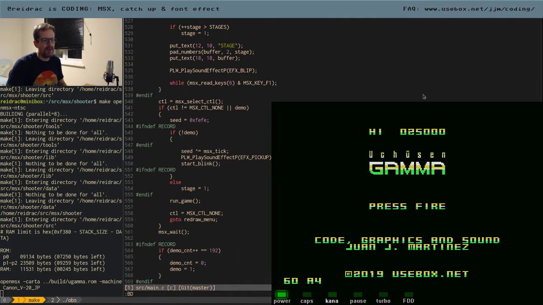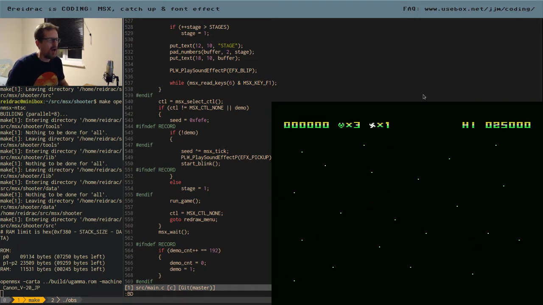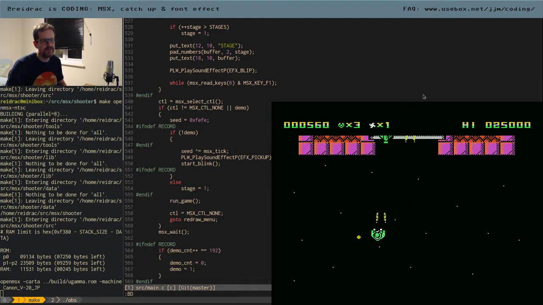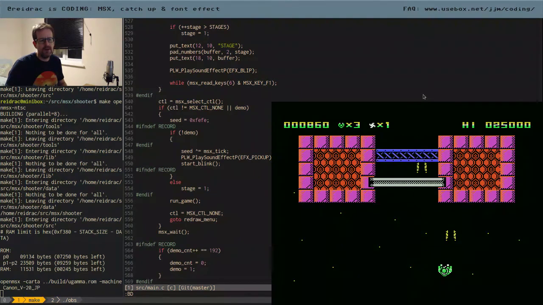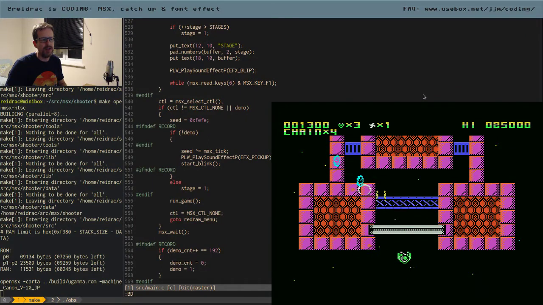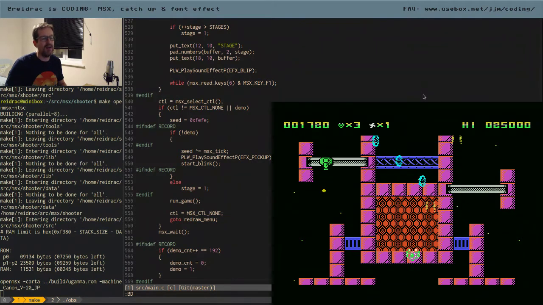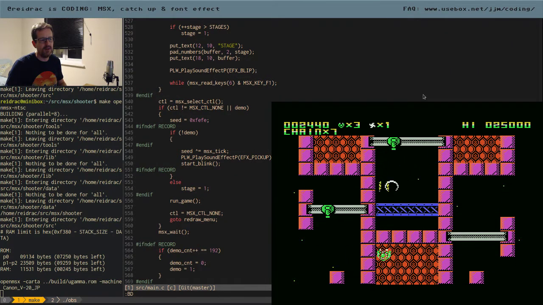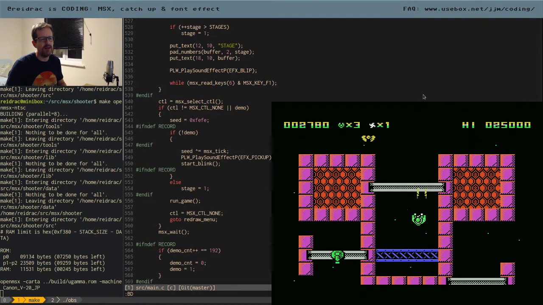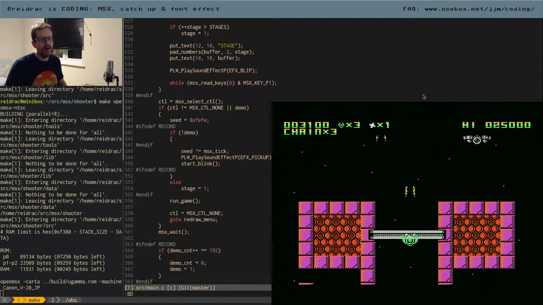So let's take a look at the game. I have a cheat here that lets me select the stage. I don't think this is going to be in the final game. Actually, I'm using a cheat, so they can't really kill me. Anyway, I've also been tweaking the gameplay a little bit, and the music is new too. This song is new, I don't think I had it before.